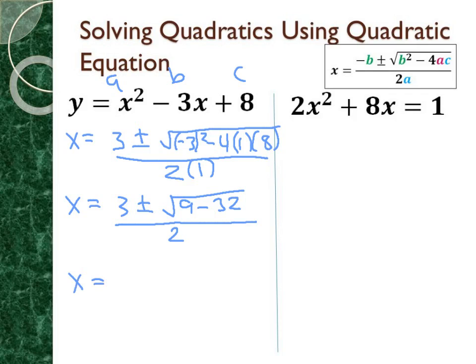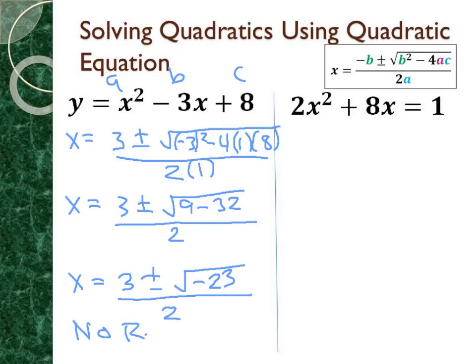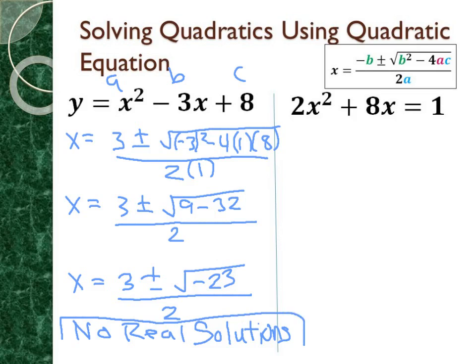So note, when we write this, we get x is equal to 3 plus or minus the square root of negative 23. Now right away, we need to note that this is a negative number under our radical, and we don't know how to solve for these. So whenever you see this, we write that our answer has no real solutions. In this class, we are only working with real numbers. So that is our answer for this type of equation. Again, numbers under the radical must always be positive numbers.